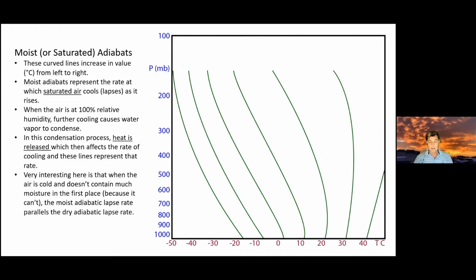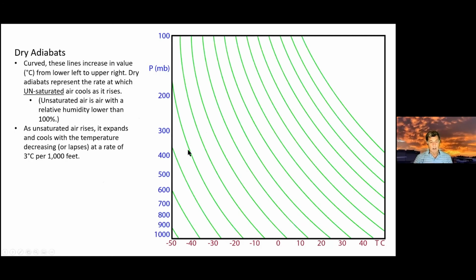What these temperatures do with the moist air, which is making condensation and releasing heat, is kind of all over the place. This reminds me of a cat climbing out of a bathtub. It's like it's a mess, right? So when the air parcel is really, really cold, this line right here, I hope you can see my mouse here, it actually tends to follow, I'm going to go back one here, the dry adiabat lines, because it's so cold, it doesn't hold very much moisture to begin with.